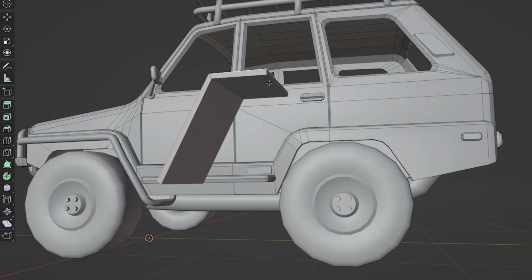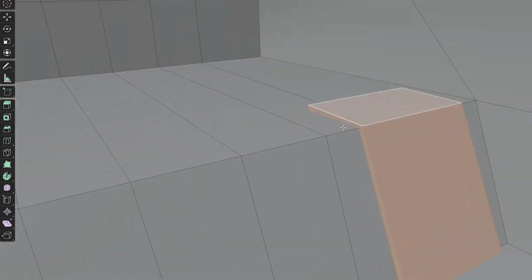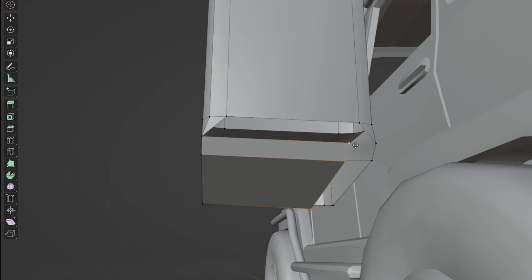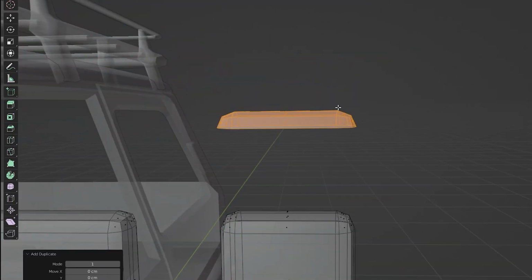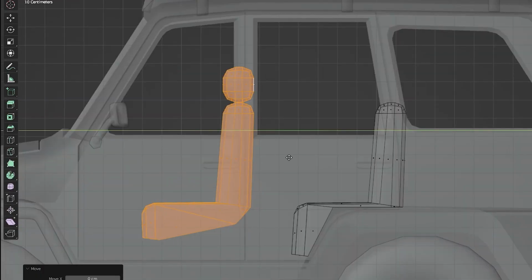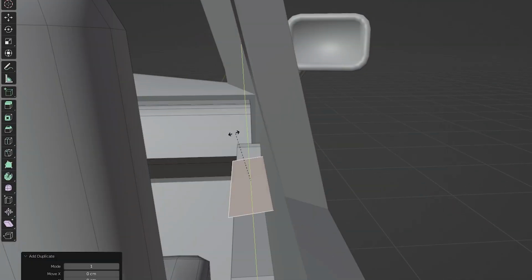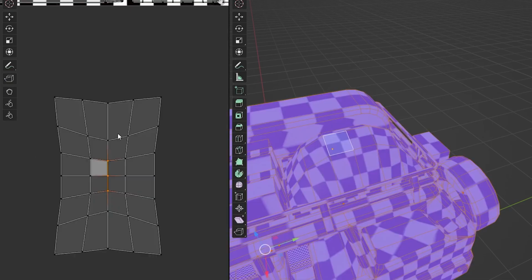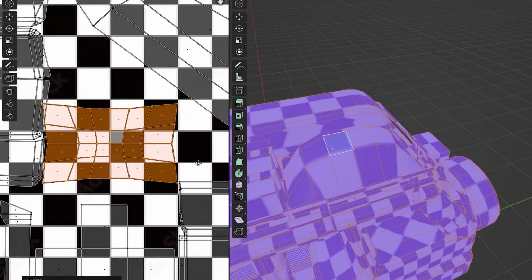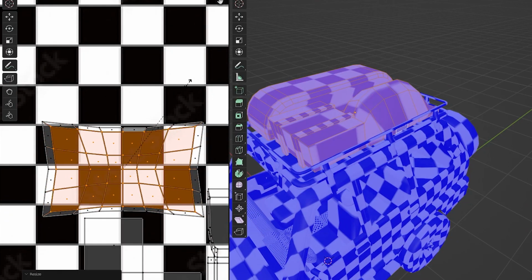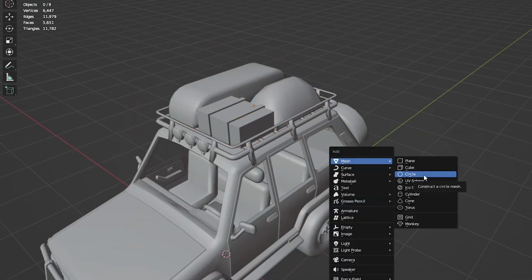Now when it comes to the car's interior, it's not always visible in a game. However, I wanted to see the details, so I included seats, a steering wheel, a console body, and some door shapes, just enough to make it feel alive. The top railing of our off-road vehicle, along with some trunks, a tent, and a simple shovel, completed the authentic look we were going for.